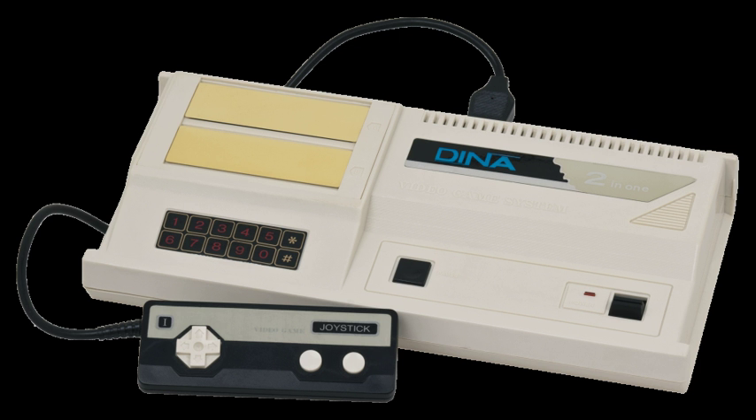A difference in the Dina's controller wiring prevents use of Coleco's roller controller and super action controllers, and games dependent on either one. The Dina does not include the ColecoVision expansion module interface, so ColecoVision games that rely on expansion modules cannot be used. The console is not compatible with all ColecoVision cartridges, partly from its lack of a second numeric keypad. Expansion modules for the ColecoVision are also incompatible, as the expansion port is of a completely different pinout and shape.